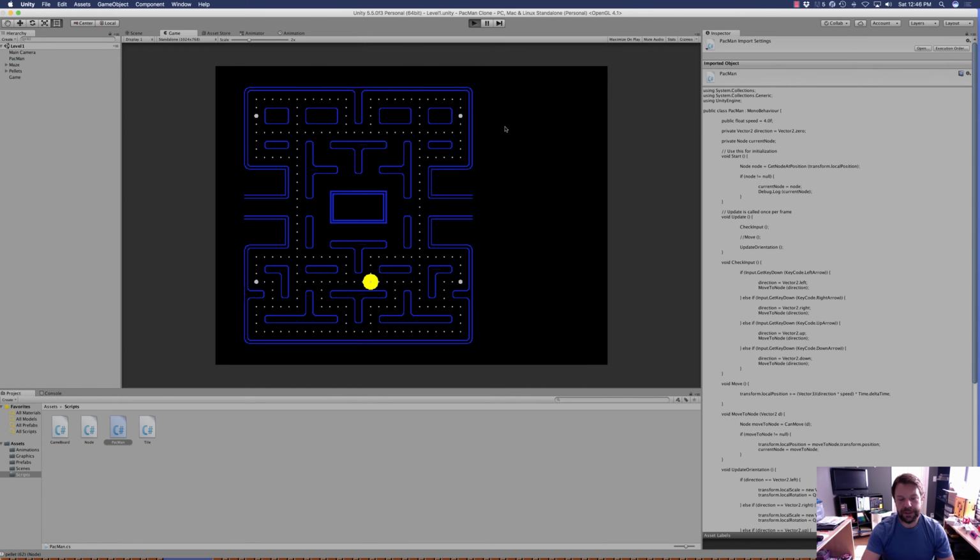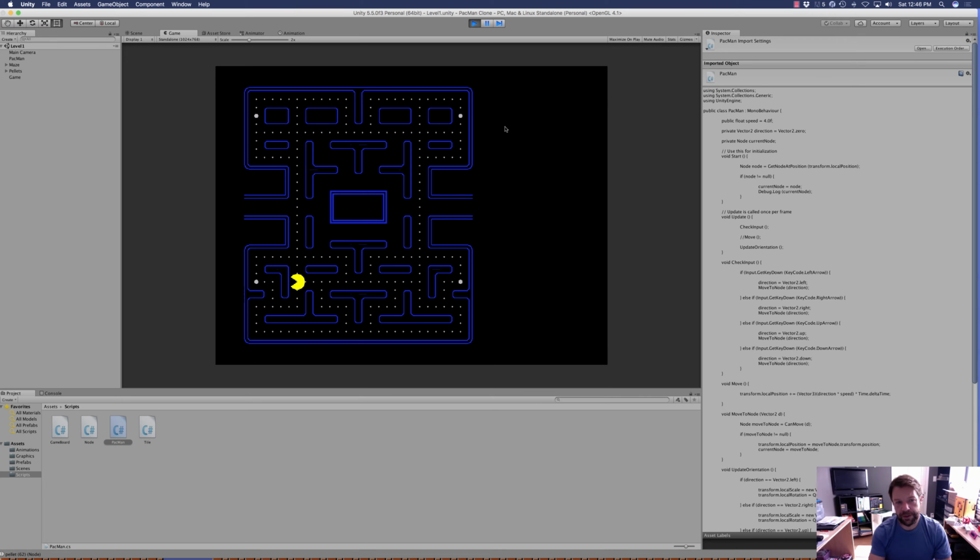So, previously our Pac-Man could move to wherever he wanted, okay? And what we did is we implemented a system where Pac-Man can only move from specific nodes to specific nodes, and the neighbors of those nodes determined where Pac-Man could move next. So, for instance, take Pac-Man, we move left, he goes to the next node where there's an intersection, move left again, next node where there's an intersection, left again, next node where there's an intersection.